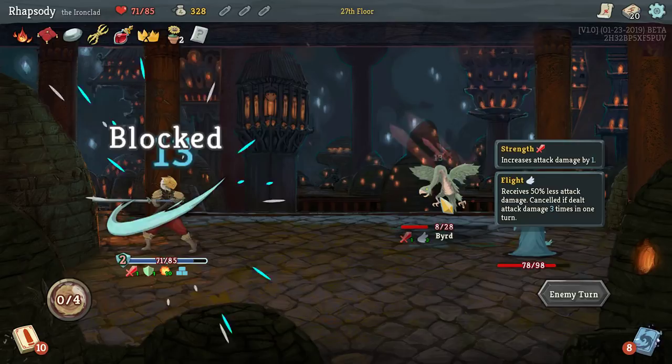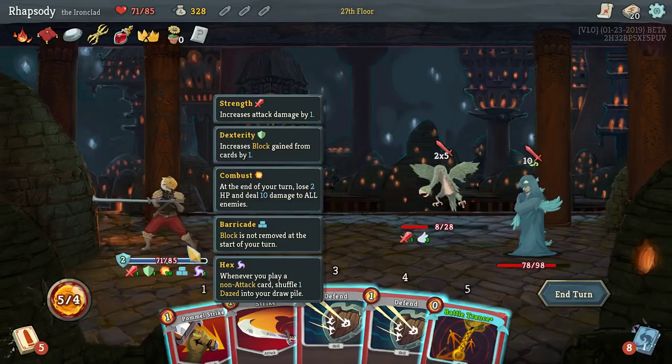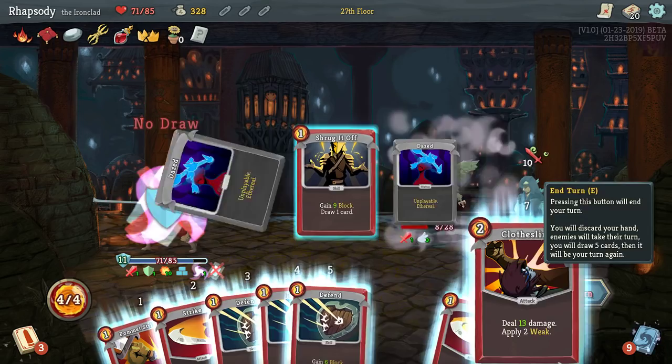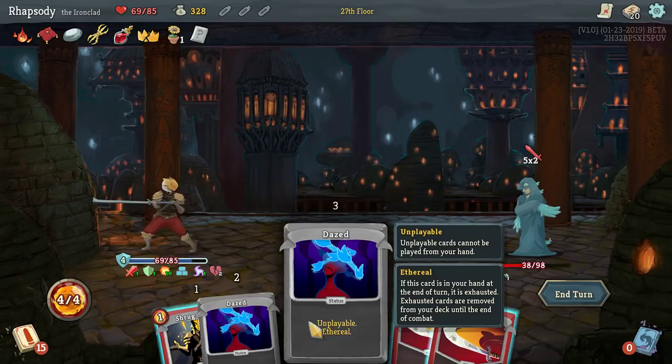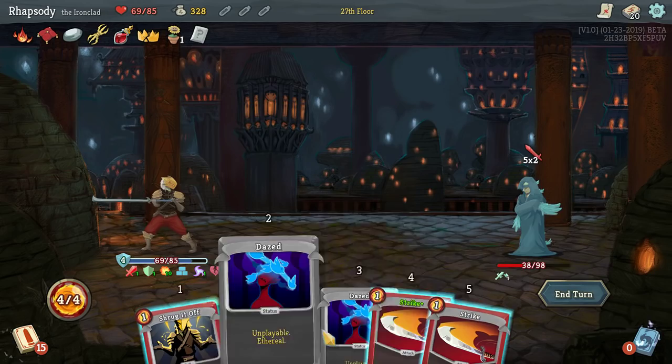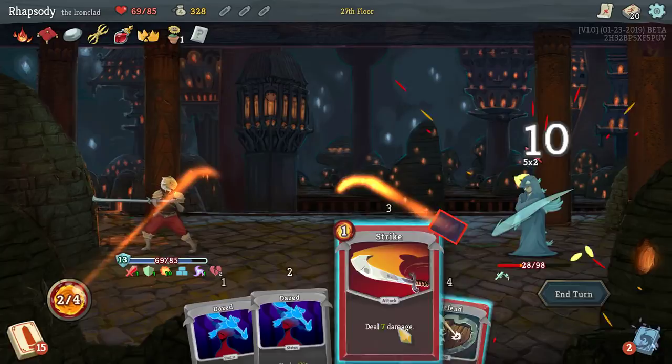Beautiful. That bird is now dead. Next turn. We've gotten Hexed here, which means whenever we play a non-attack card, we have to shuffle a Dazed into our discard pile. Not a huge fan of that, but that's the way it is. So I'm going to try and limit the cards that I play that aren't attacks. Yeah. So Dazed are status cards. That is another type of card in the game. They typically have not a real negative effect, or at least a very minor negative effect, but they still take up draw space as well.